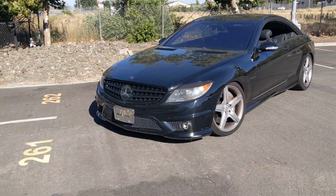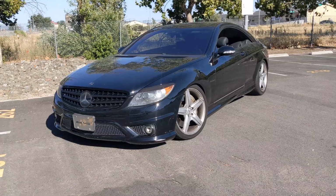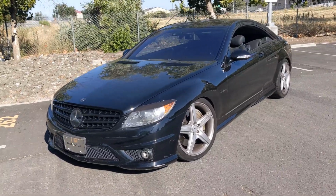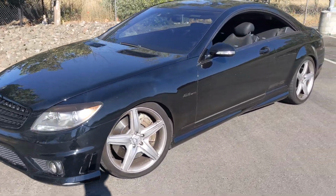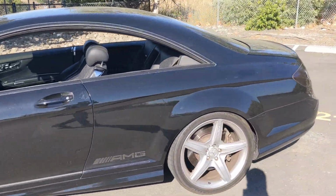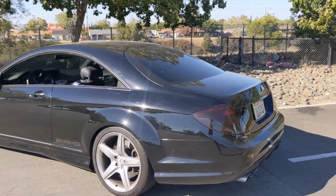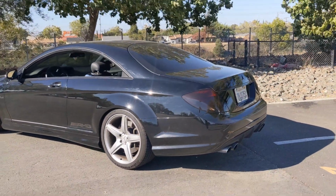And so today I bring you this, you know, slightly lowered. We had to take the wheels off. The wheels got messed up. As it is an AMG, messed up meaning the wheels can crack. The wheels even cracked on my 550. But I'm gonna give you guys some runs in the car, you know, to see what it sounds like, how it compares to my CL550 and so forth.